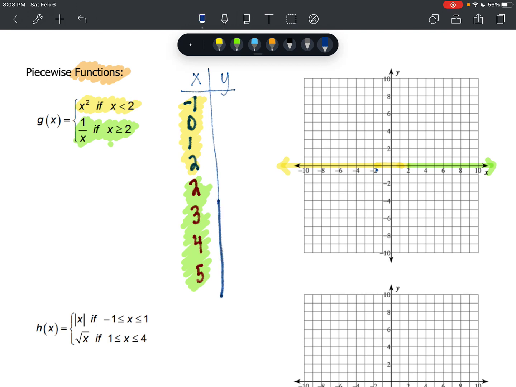So when we put this 2 into the yellow function, because the yellow function doesn't have the equal to part on the inequality, it's going to be an open circle. However, when we put the 2 into the highlighted green function, it is included. See, that is included. Therefore, that's going to be a closed circle. And this way, 2 is only going to have one legitimate output.